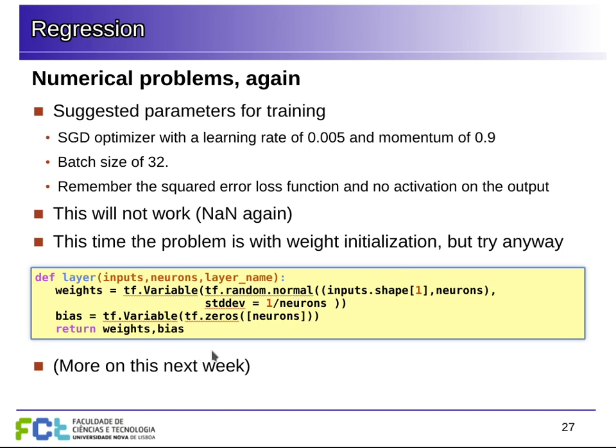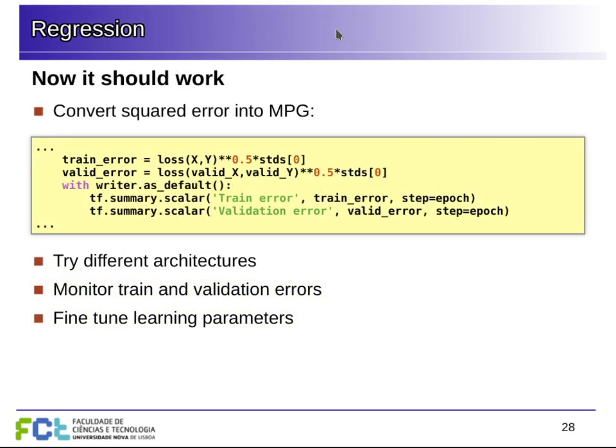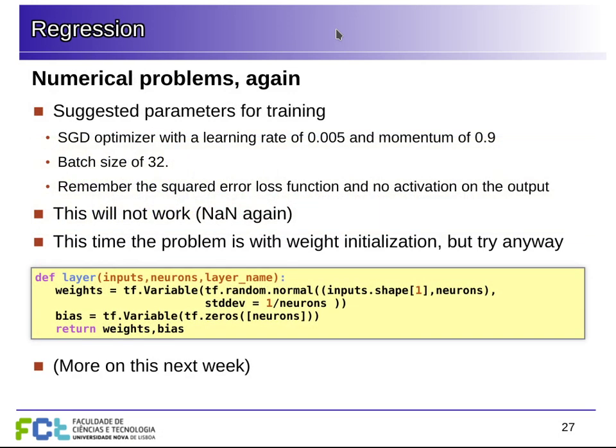To do that, you just add another argument to the random normal from TensorFlow, which is the standard deviation. And instead of using the default, which is 1, you can use, for example, 1 divided by the number of neurons. So if we have a larger layer, the initialized weights will be closer to 0. This is just a quick fix. We're going to see more sophisticated methods for initialization next week. But for now, it seems to work as long as you don't have a very large learning rate. And so you can train like this.